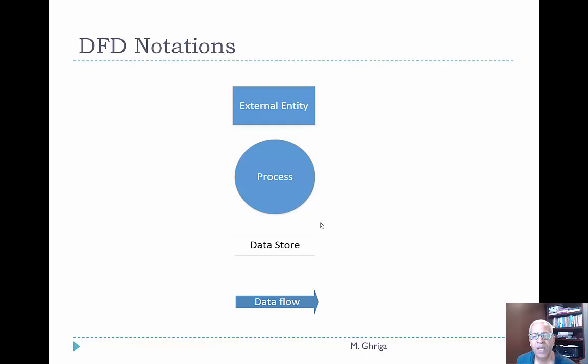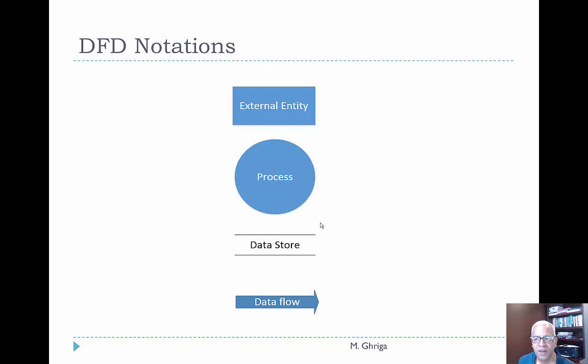An external entity is any outside person, unit, organization, or system that interacts with our system under development or under consideration. We use descriptive names and we use singular nouns. It's not good to use plural because that will complicate your modeling activities, and it will lead you to think about repetition, which is not appropriate in data flow modeling.